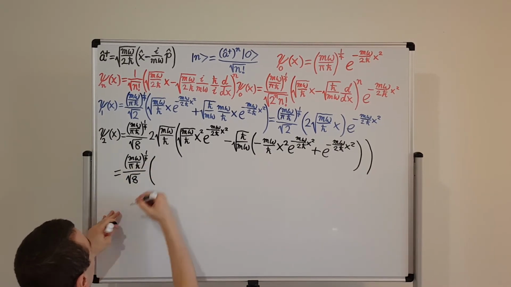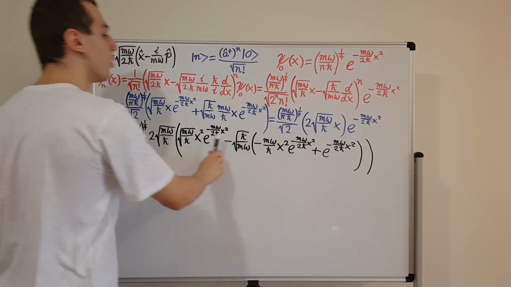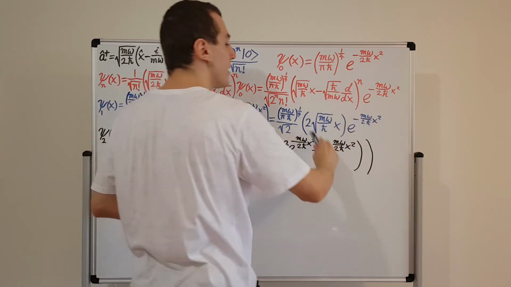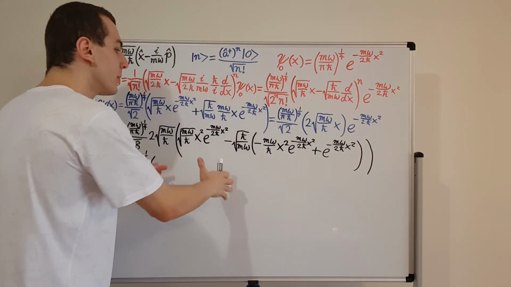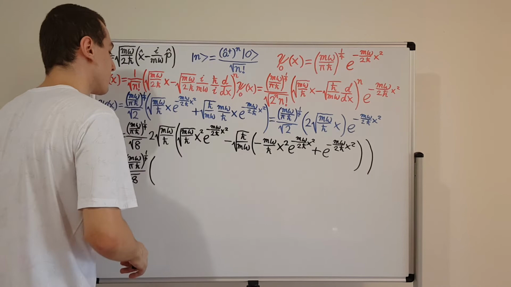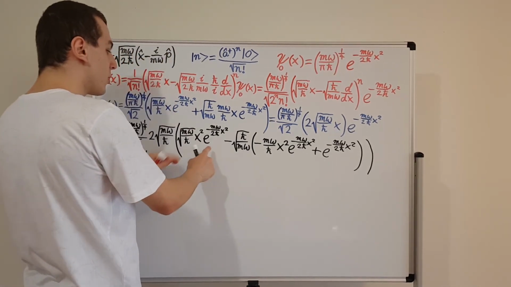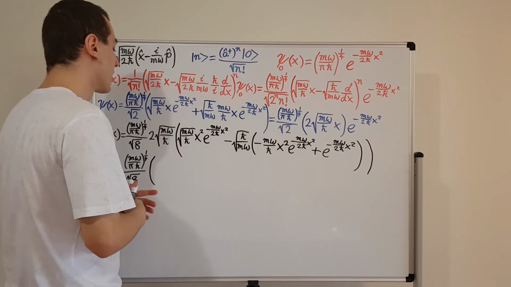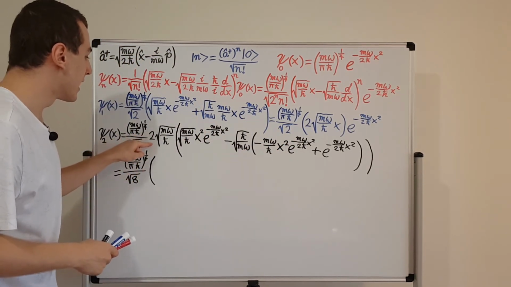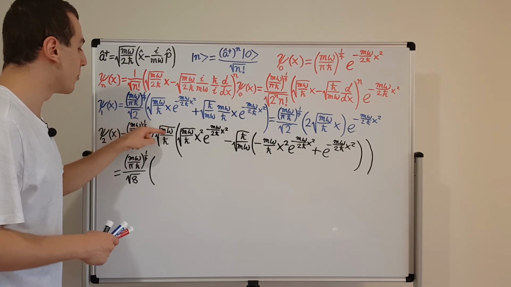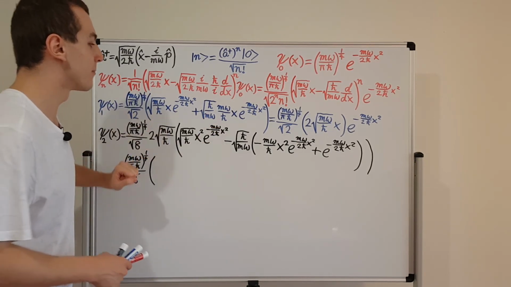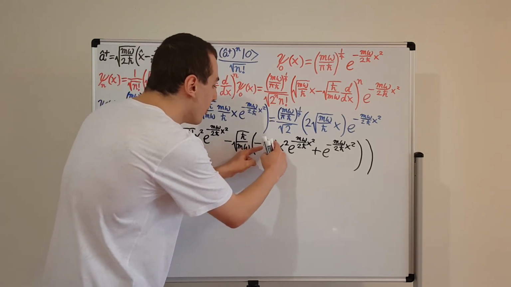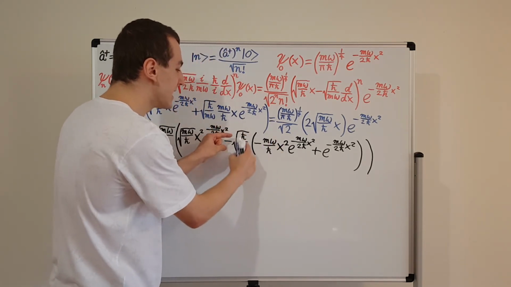Then I want you to notice that the Gaussian appears in all of these terms. So I can factor that Gaussian. I'm going to move it out to the right. I want to keep it in this form over here. So I'm going to have a polynomial times a Gaussian. That's going to be the result. So if you notice over here, we have an x squared, and over here we have an x squared. So we can group those two terms together. What's going to happen over here? Here we have a 2, and then we have 2 copies of the square root of m omega over h bar. So that's what's multiplying this. What about for this x squared times the Gaussian? Here we have m omega over h bar. That's the reciprocal of what's inside over here.